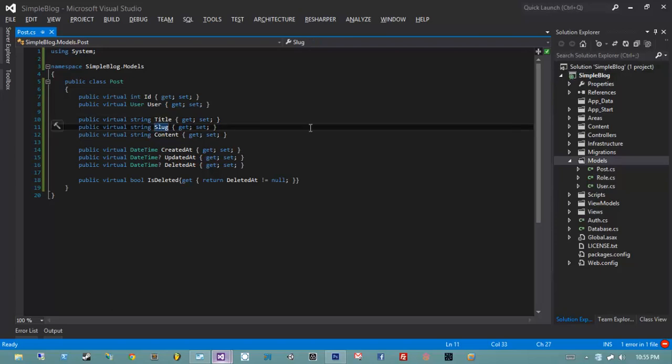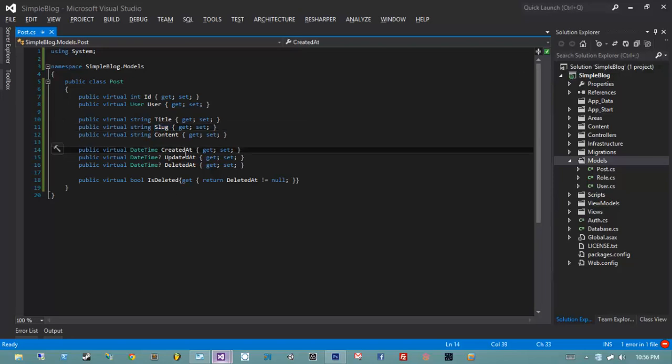The slug is going to be a specialized title that is designed for use with URLs. That's because Google and most search engines look at the title of a URL or the URL of a site or a page above most other things. And we want to make sure to get the title somehow into our URL. However, not all characters that are valid in a title are valid in a URL. So we actually have to go out and write a custom title that only allows the characters that are specific to URLs.